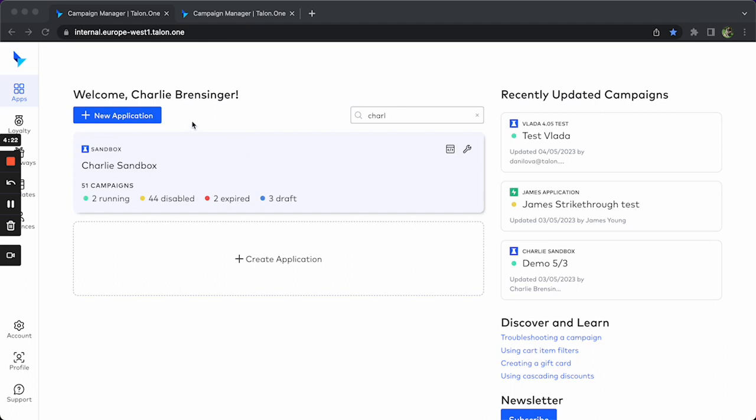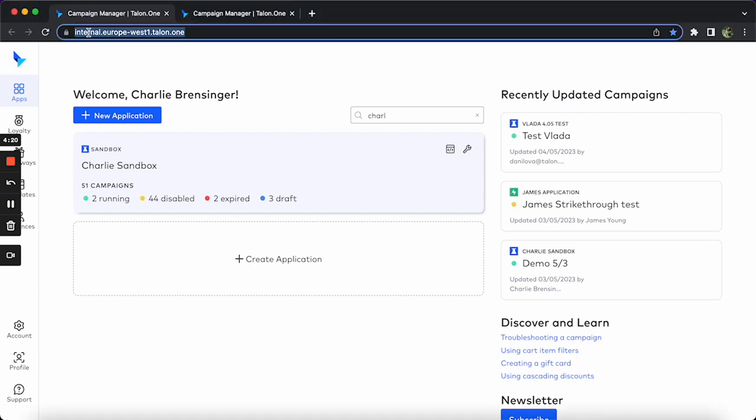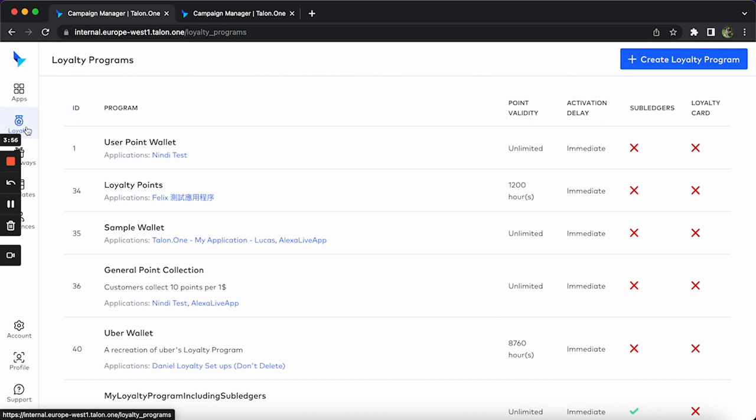Here we're in a given deployment. Each of our partners will have their own deployment accessed with a separate subdomain. And within there may be several different applications which can be filtered and searched using this bar. The applications each have their own campaigns and data associated with them, and we'll come back to that view in a moment. At the high-level deployment administration, we also have the ability to create and manage loyalty programs.